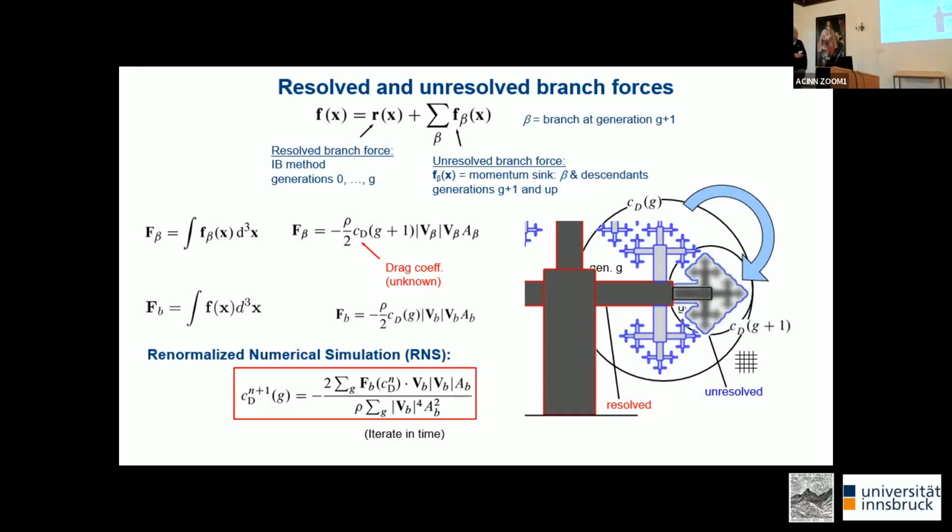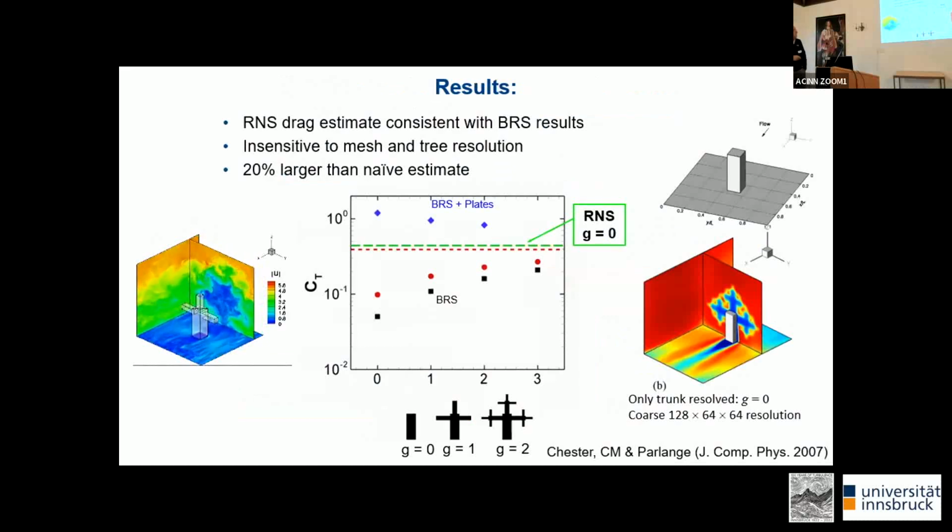So there are some technical details here. You have to divide the force into the resolved force and the distributed subgrid force. At every iteration, we measure the total force for the whole thing, find the drag coefficient, and then reapply it at the next time step to model the smaller scales. Now, notice that because the large scales are affected by shielding and so on, they copy this to the smaller scale. So it's more physical than assuming a drag coefficient of a square bar. So finally, when we run the simulation with a single scale, so this animation has 2 scales, but we essentially run a simulation just with the trunk.